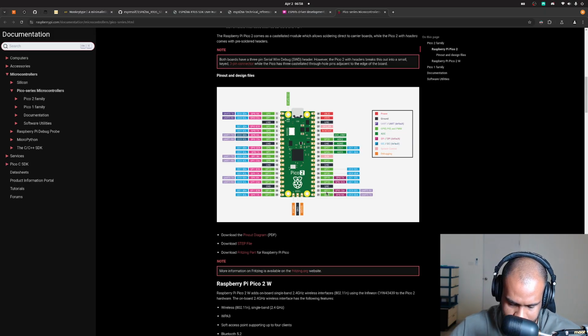Yeah, no. And 17 is TX. So I'm guessing I was meant to use data clock.